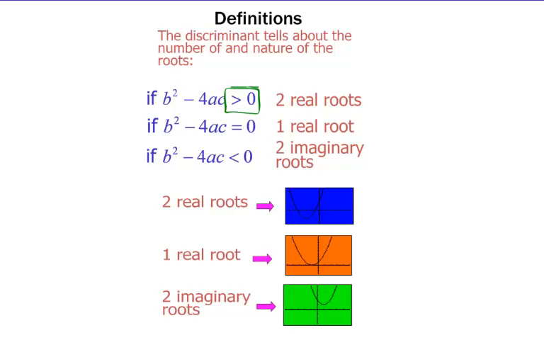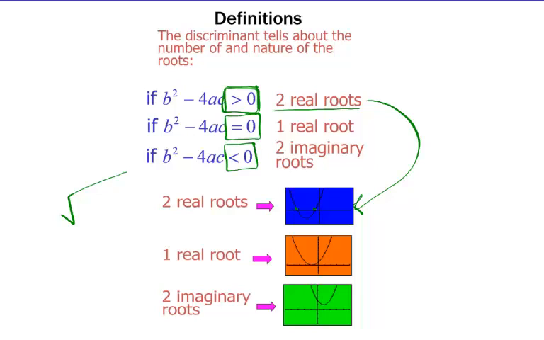Remember, the discriminant tells us something about our roots based on the sign of what's going on underneath that radical in the quadratic formula. If the value of b squared minus 4ac underneath that radical is positive, you're guaranteed that you're going to have 2 real roots. This is just one example of what the graph could look like. Remember, roots are x-intercepts. It's where your function crosses or touches the horizontal axis.